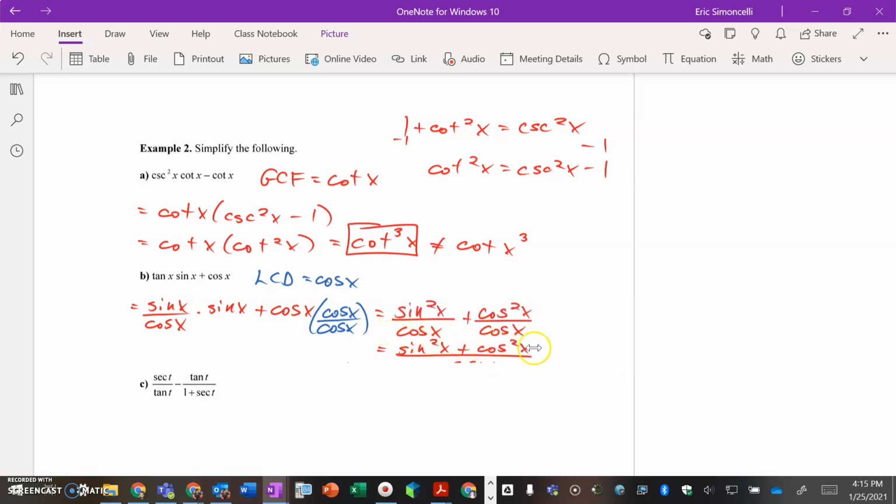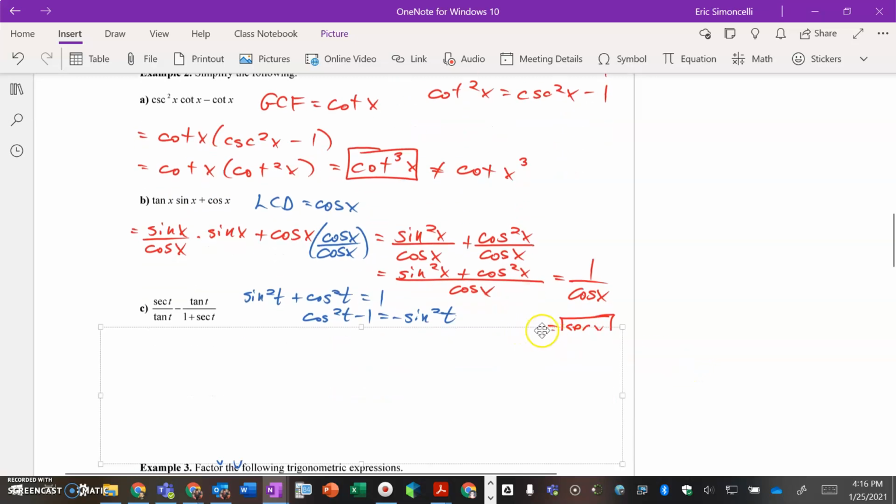And I'll uncover everything. So we're almost out of time here, so you guys can see how everything unfolds from here. You've got sine squared, because sine times sine is sine squared over cosine. This is cosine times cosine, so cosine squared. Again, you have that common denominator of cosine. In the numerator, you have sine squared plus cosine squared, while the denominator is combined as one single denominator. Sine squared plus cosine squared, very nicely, of course, is simply 1, while the denominator is simply cosine. And then your final answer, even though I'm uncovering part of part C, it's okay. There you have it. The answer overall ends up being simply the secant of x, which is the reciprocal, of course, of cosine. We will continue this at a later time.